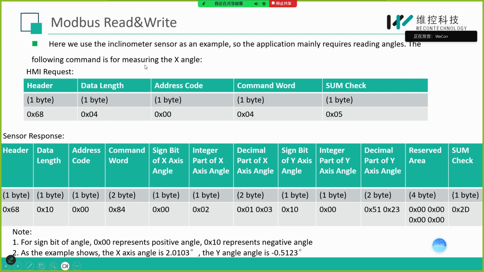So here is the application I did before. This sensor is for reading the angle of inclination.